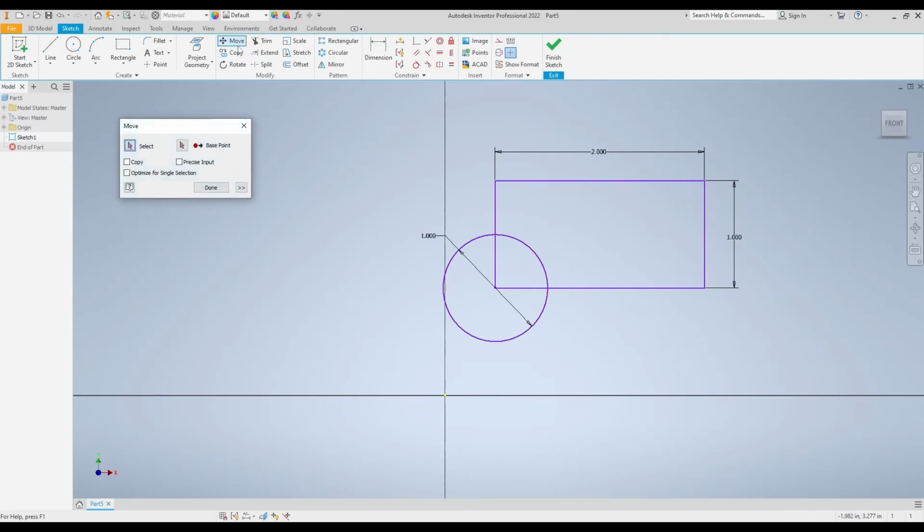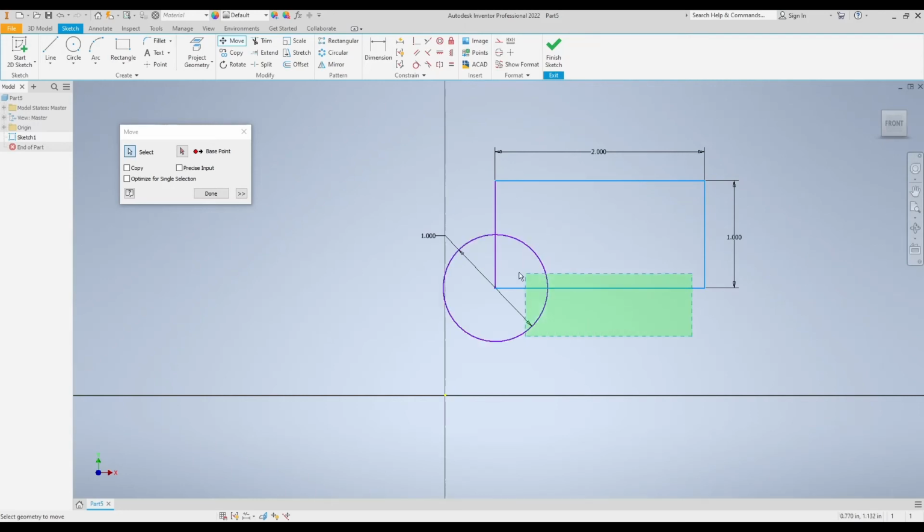Now, moving multiple shapes at the same time. So again, I'm going to start my move command, and this time I'm going to move my circle and my rectangle. So I'm going to grab my circle and grab all 4 sides of my rectangle. Now be careful, if you're trying to select objects and you're doing the click and drag function, which I'm doing right here, notice that every time it reselects an object, if I just keep doing this, you'll see that some of the lines get unselected. So these purple lines here are actually not selected right now. The blue lines are all that's selected. So you can't just keep drawing boxes to try to select your shape, because you'll actually be unselecting everything that you've already selected. So just be very, very careful.